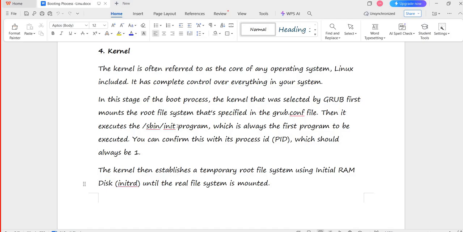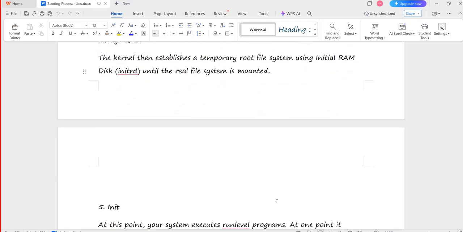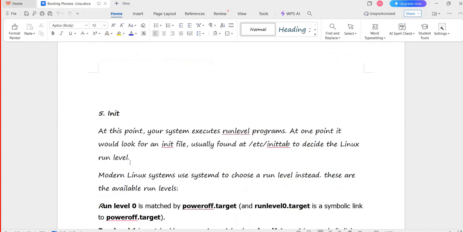So this init phase will define that, once your GRUB prompt is completed, the first service of the kernel will be init. This init service initiates all your init services.